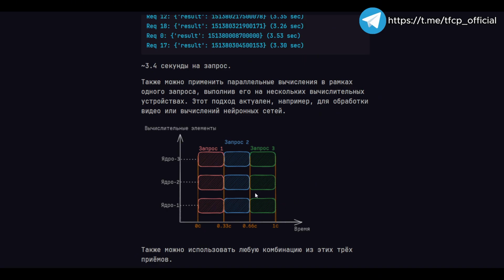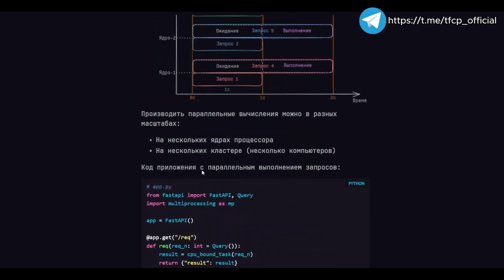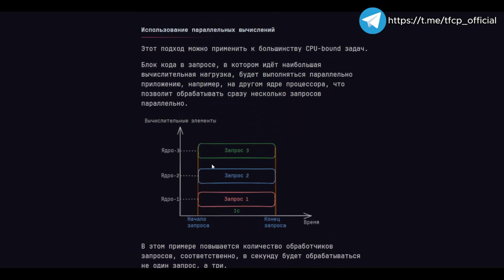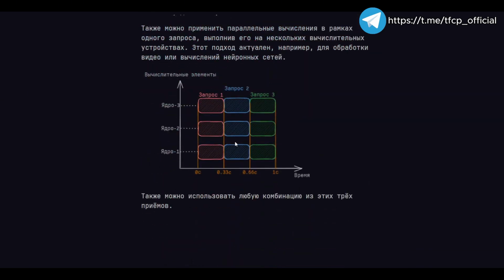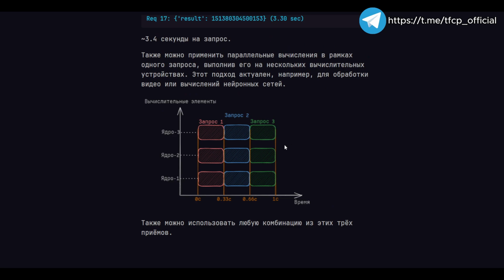This means that in this case we had 3 individual requests per second, and now we will have 3 individual requests per second. We can also combine all these types of optimization as we wish, especially if we have many cores and additional computers available for computation, which is often the case in modern computing environments.